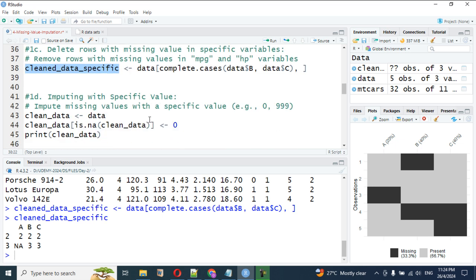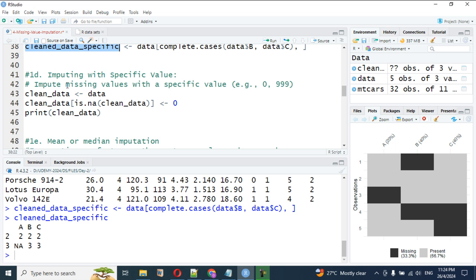So now we can replace those areas of missing data with values. And maybe now we want to replace NA with something else, maybe with 2 or 3. You can do that. Okay, that's called imputing with a specific value. Imputing missing data with a specific value, e.g. 0, 999, 2, 10, whatever.